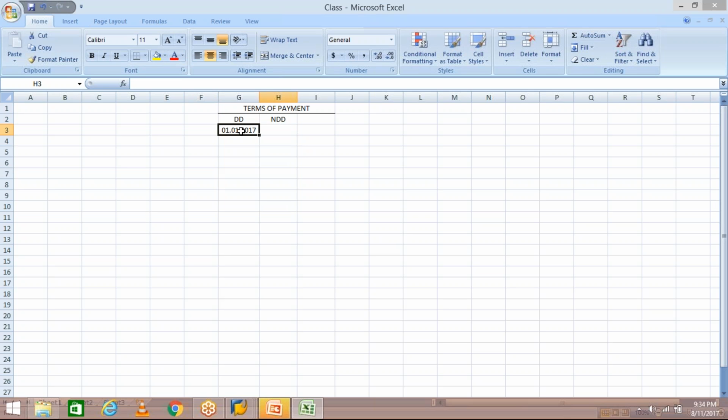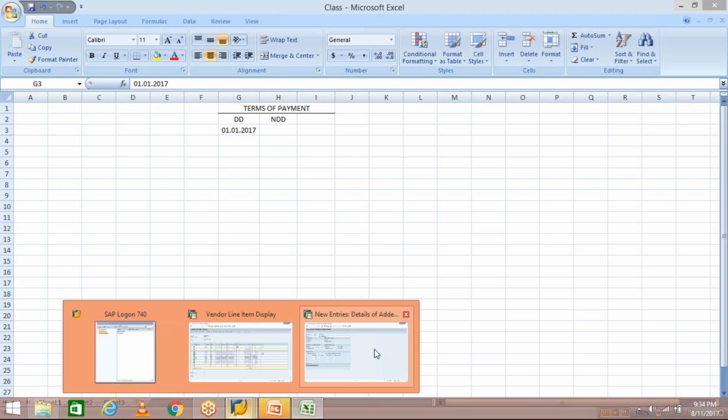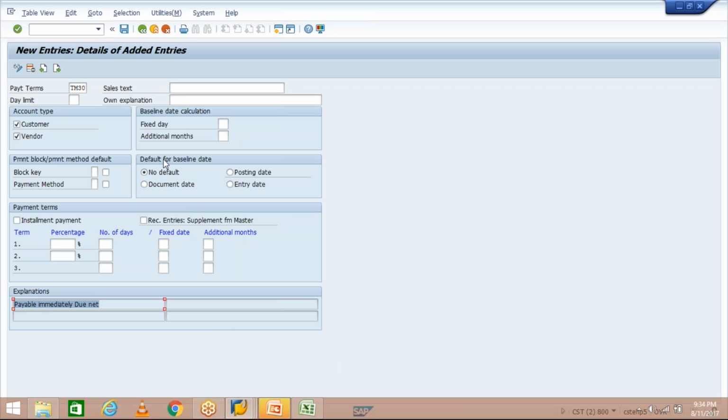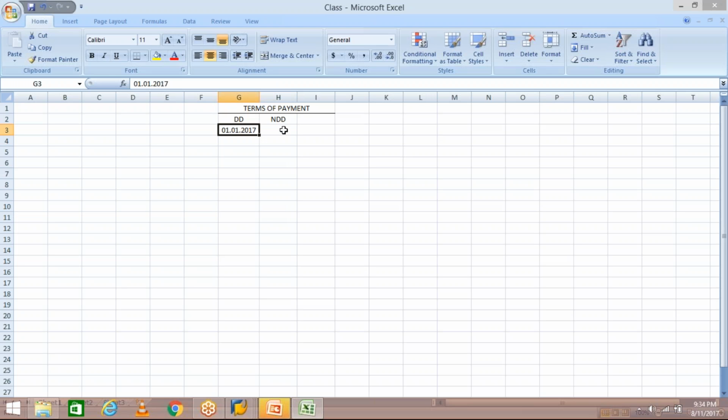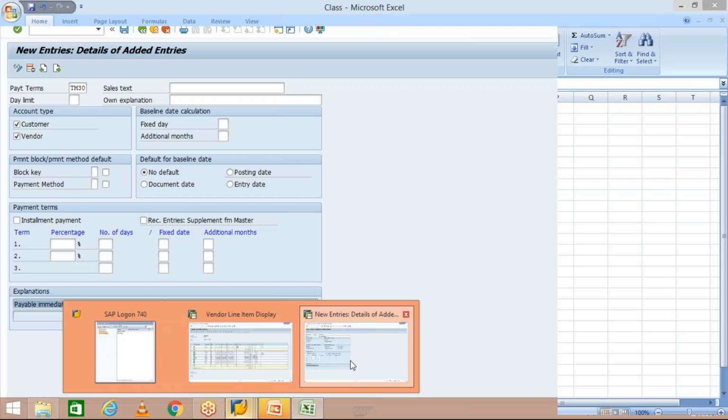Here the document date is 01/01/2017, and if you have given TM30 without entering any details here, the explanation is saying payable immediately due net. It means the system is going to make it due on the same date, 01/01/2017. But this is not our requirement. Our requirement is it should be due on 30th of January, exactly after 30 days.